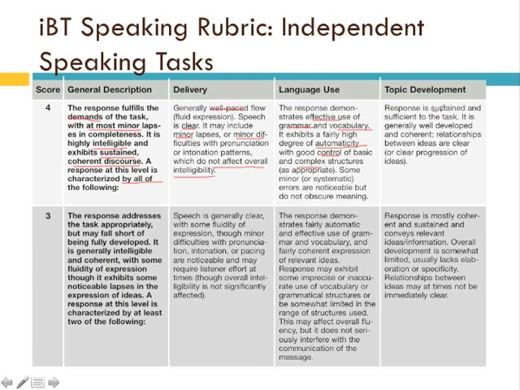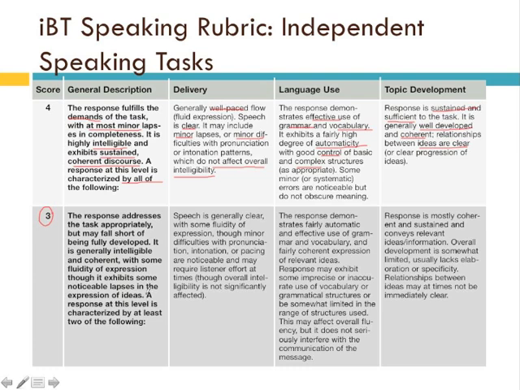Notice it says the response is sustained and is sufficient. It's well-developed and coherent, and the relationships between ideas are clear. So, a lot of things to look at here. Now, the rubric itself still doesn't give us a lot of details as to what they're looking for specifically. But it does mention in fairly strong terms that it has to be a response that sounds very confident at least. Now, we're not going to look at all of the other levels, but again, as you notice, even with response 3, the language is still mostly positive.